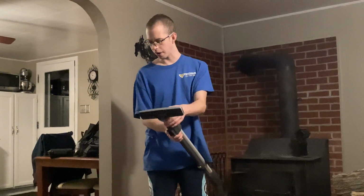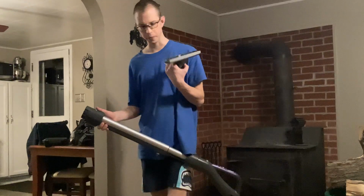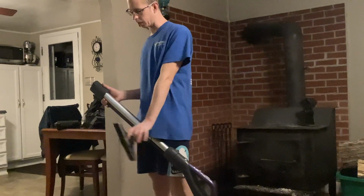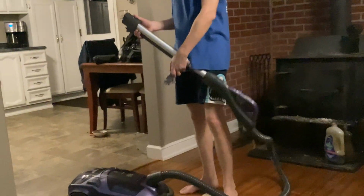press seems to work pretty good. I think it's only probably about a 10-inch floor brush. It's really narrow for sure. Be nice if it was a little bit wider. It seems a little small, especially on this, you know, bigger canister body.